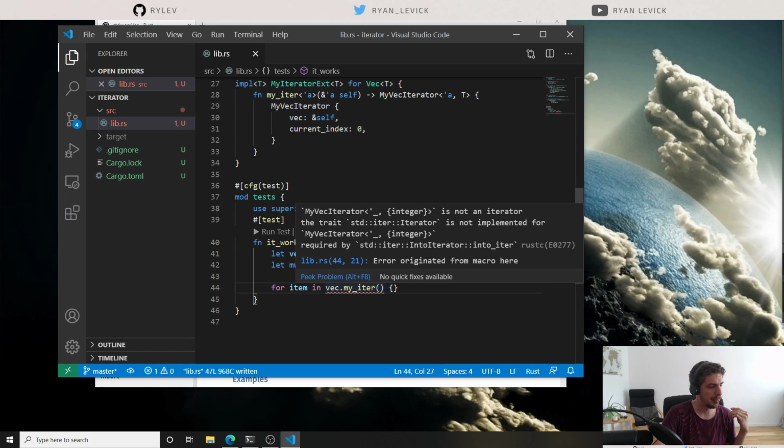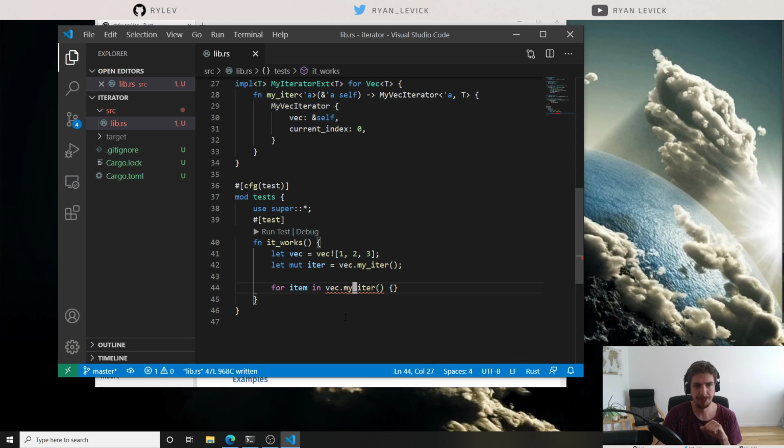I believe what we will be able to do is take advantage of the kind of built-in magic of for loops in Rust that allow us to write this code and have it work. And so we said before that this code right here works even though we've already seen that vec is not an iterator, which is kind of strange, right? Like we're iterating over vec. We haven't called anything here. We've not called any .iter or anything like that here on our vector, but yet we're still iterating here.